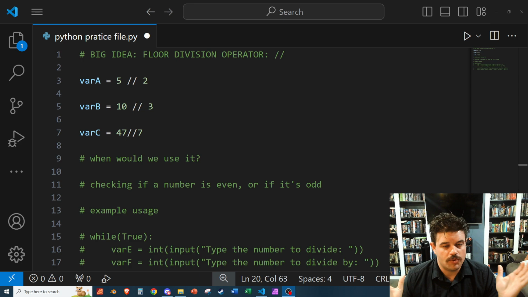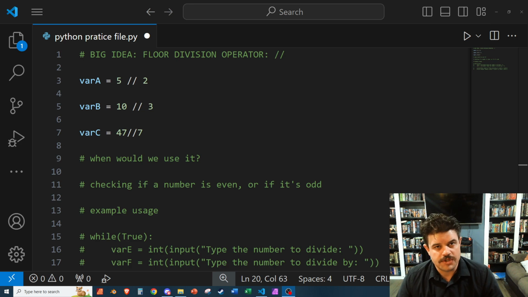But with that said, we're just going to focus on a single operator today, the floor division operator, which is a little bit weird. If you're mathematically inclined or you are used to doing a lot of division, you probably know that a lot of the times we have decimals, or we can represent the remainders with fractions. Or if you watched the last video, you know that we have something in Python and many programming languages called modulo, which reports the remainder. Well, the floor division operator is kind of the exact opposite of that, and that's why I wanted to talk about them in this order.